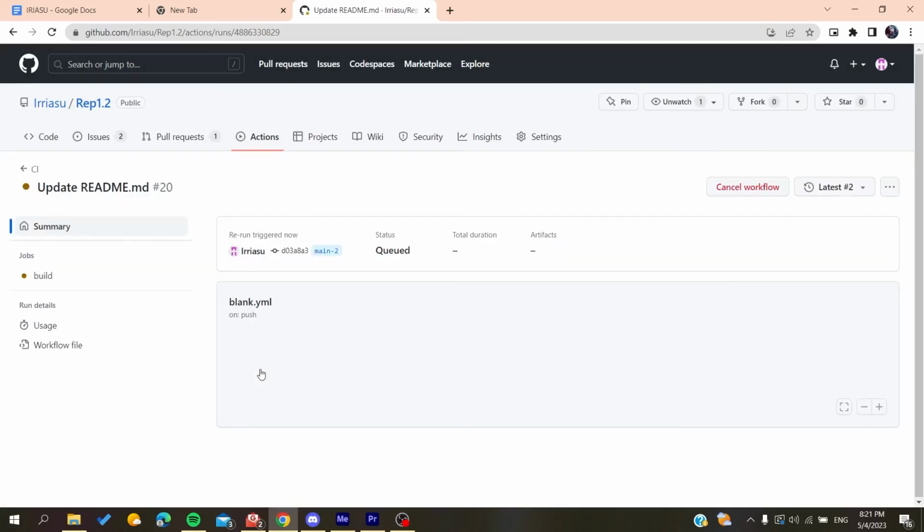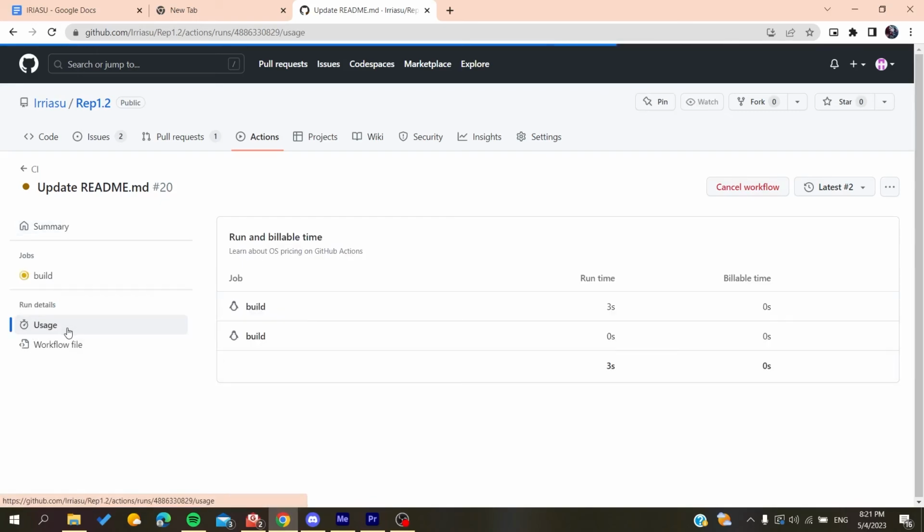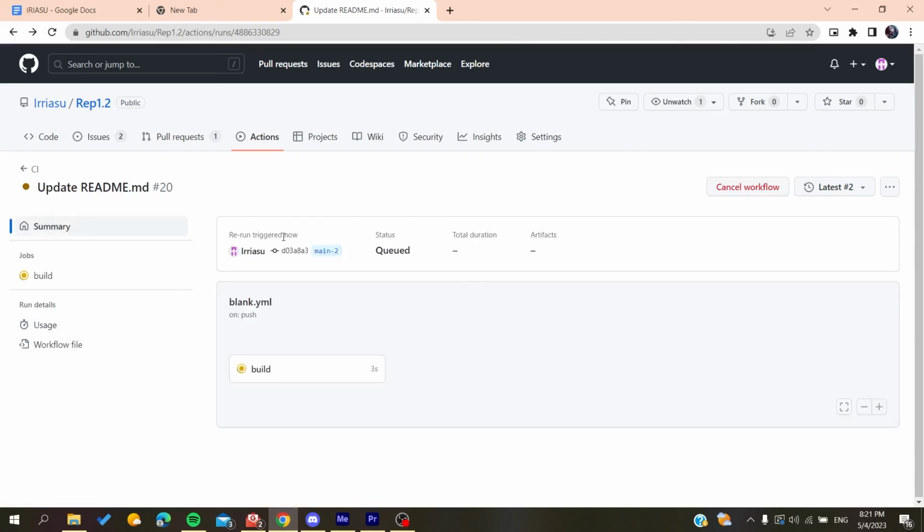And by that, you will just see, and here you can find the usage or all the details of the workflow, and you can test it. Otherwise, you can create a workflow for your local repository that you have cloned, and then see how it behaves on your local workflow. Then you can just push that workflow or that commit to this repository.